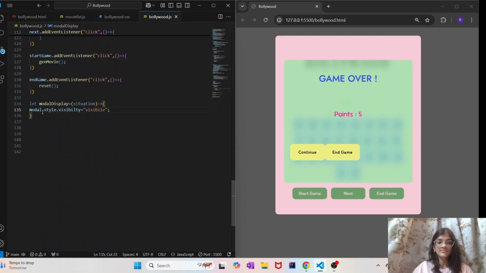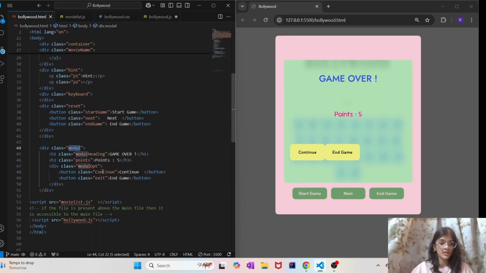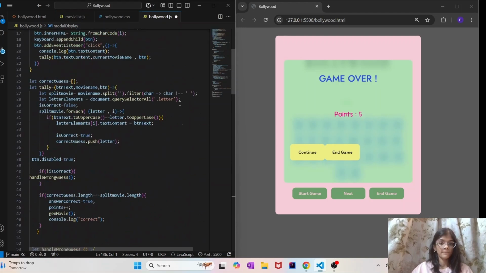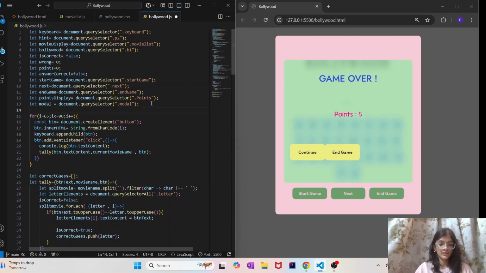Now, since the continue button is going to be present only for one model, which is the time when the user is choosing to end the game, at that time it is only visible. Therefore, okay, first I'll have to access the button. So let's access it first. Let's give it a name.